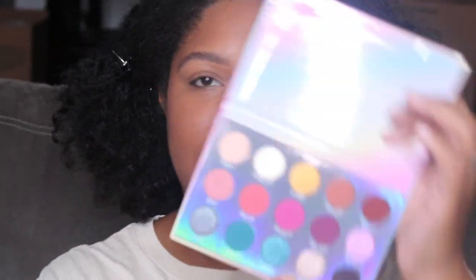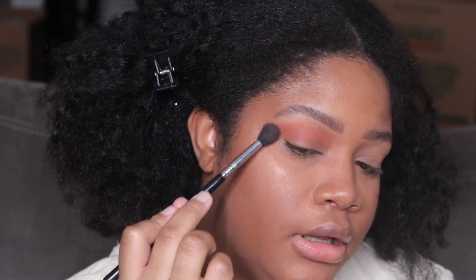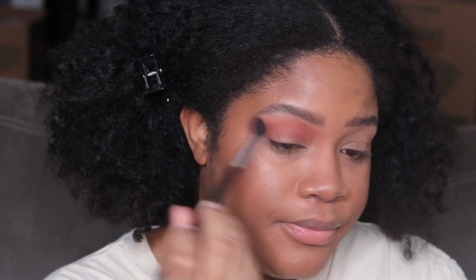Let's start with the shade called 'Feeling It' — it's a Jay-Z song, so we're going with it. It's like a brown with a little bit of shimmer in it, and I'm going to put that into the crease. This shade is super pigmented — it is freaking stunning! I honestly didn't expect it to be that pigmented. I'm just blowing it out a bit; although it has little sparkles, they're not too overbearing so you can still use it in your crease.